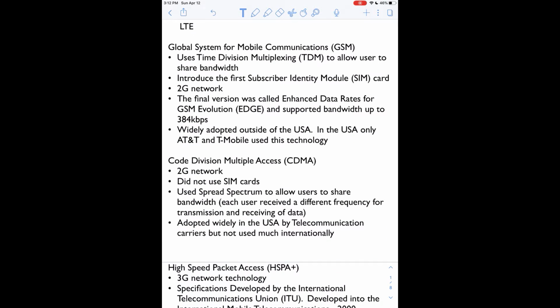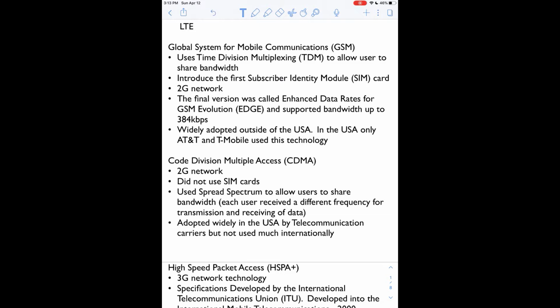The Global System for Mobile Communications, or GSM, uses time division multiplexing to allow users to share bandwidth. GSM was the first technology where we actually had the subscriber identity module card, or the SIM card. It's a 2G network.